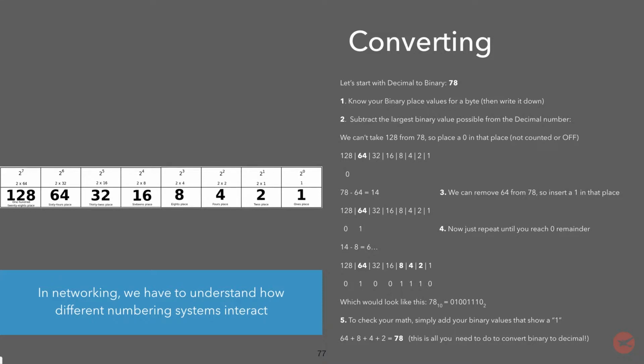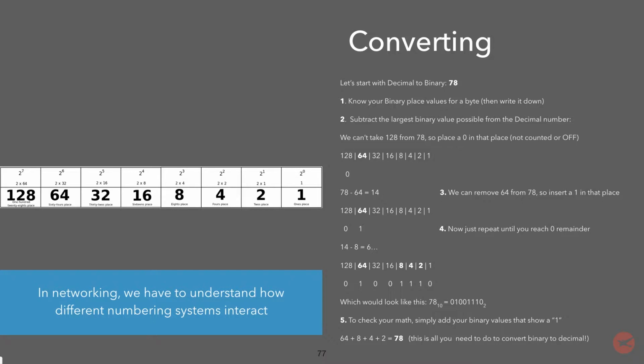Now, we know the next value is 64, and we can subtract that from 78. So step 3, we identify the 64, and so we can insert a 1 in our binary value below the 64. And so we subtract 64 from 78, giving us 14 remainder. And then we continue to work from that number. As we continue through our placement values and our goal to reach 0 remainder, we know we can't subtract 32 from 14 or 16 from 14. So let's place some zeros underneath those values.